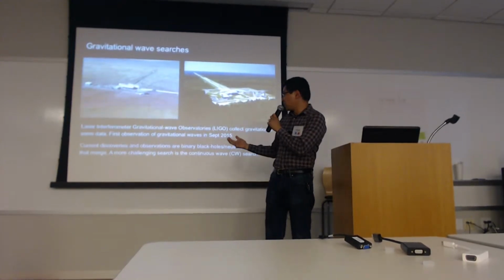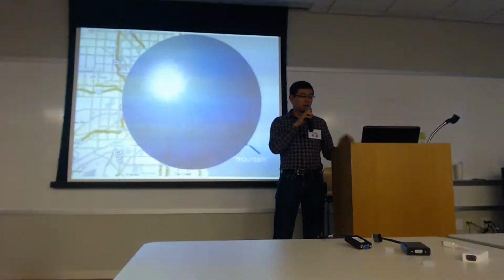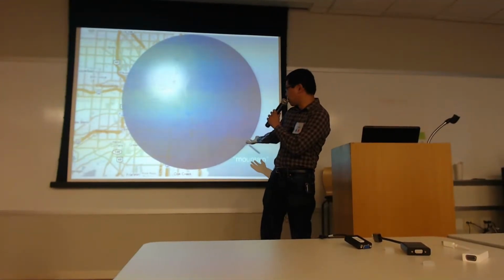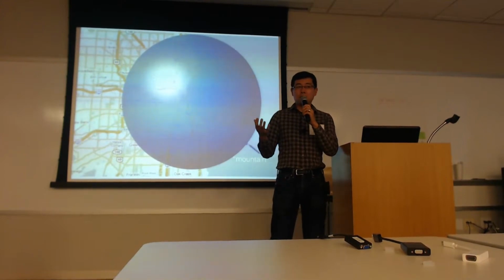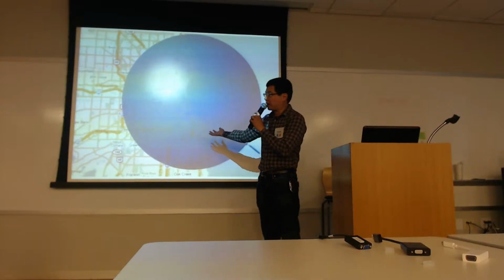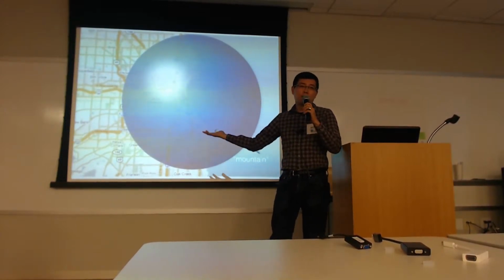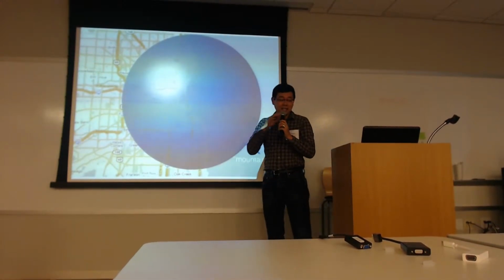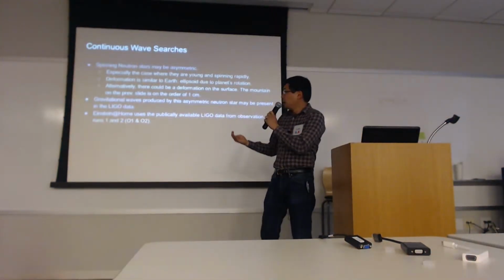What Einstein at Home is looking for is what's called a continuous wave search. This is a more challenging search because if you have a spinning neutron star or a pulsar, and it's not symmetric, it's going to be emitting gravitational waves. This is a schematic that I show in a number of public talks. It's the size of a neutron star over the city of Milwaukee. Milwaukee is smaller than Chicago, but it's about the size of a city. That's how large this object is, but it's very, very heavy.